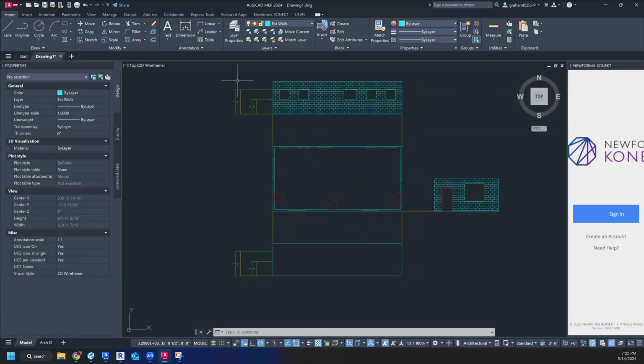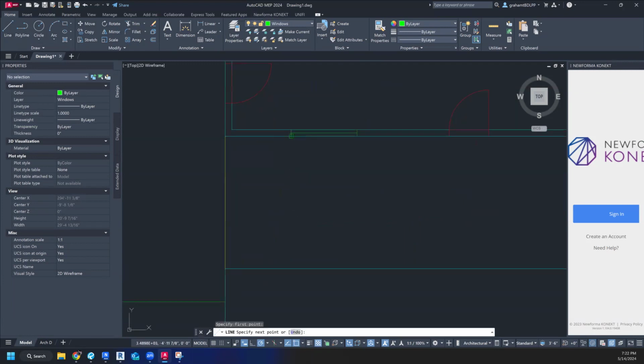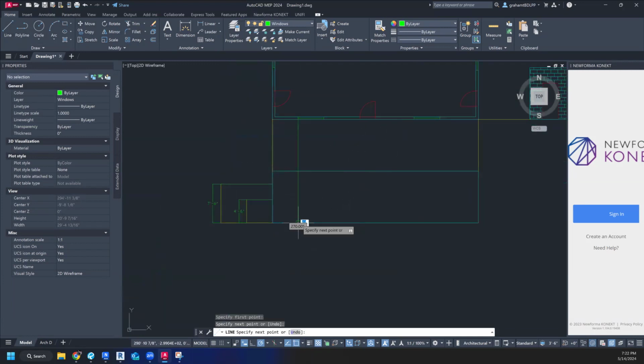So let's go ahead and transfer our lines. I'm going to transfer that window, this window, that window, and this one.